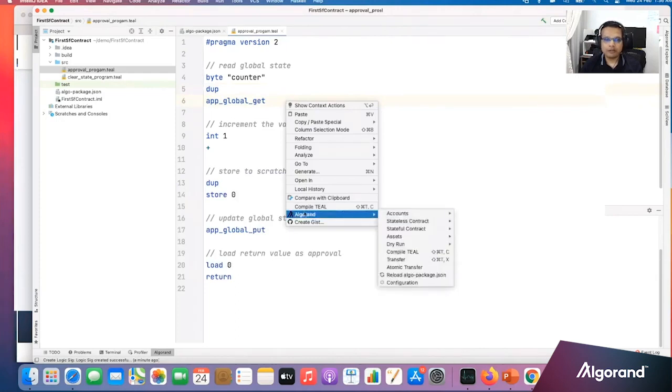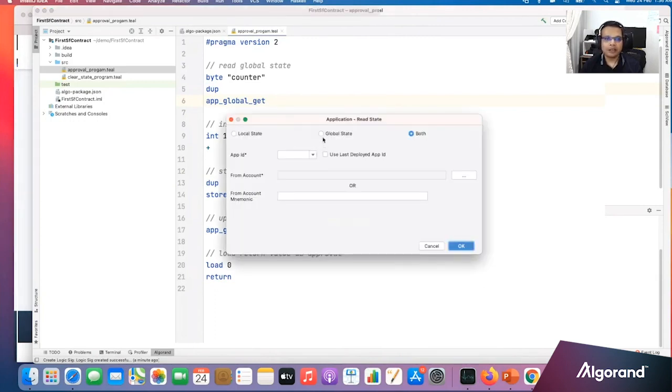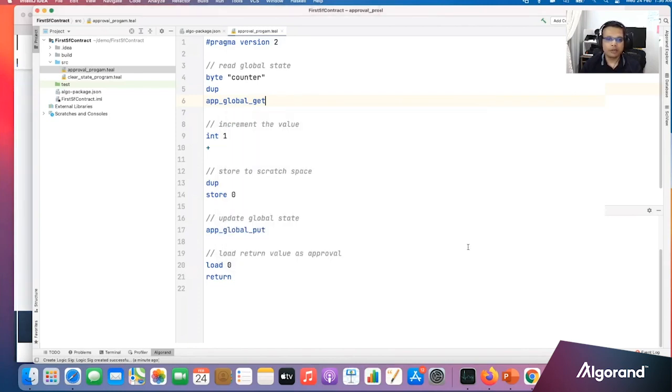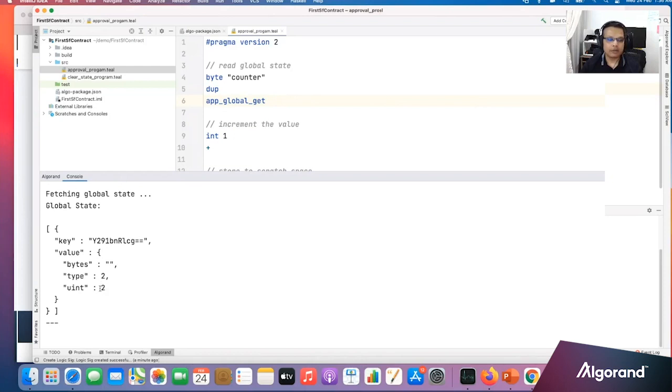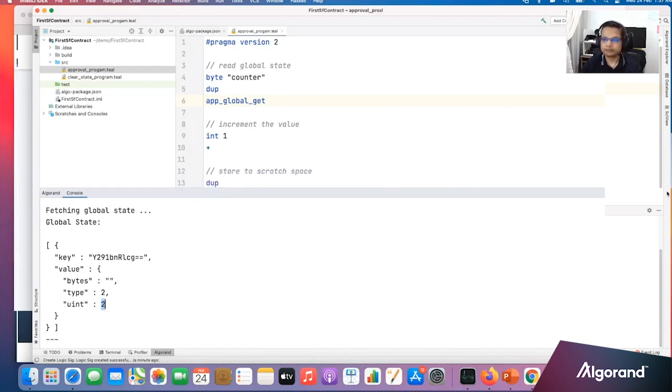To check the value of this global variable, which is counter, you can go to Read State here, select global state, select use last deploy ID, and click OK. You can see our counter value is now 2 because we invoked this contract once.